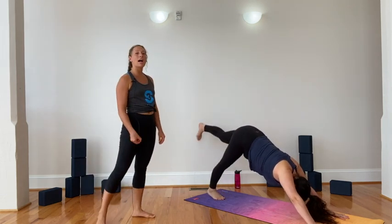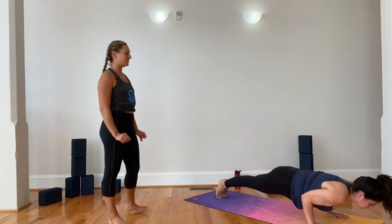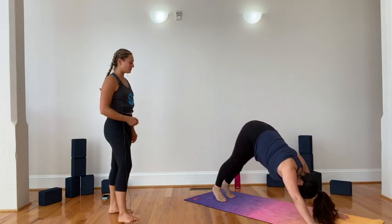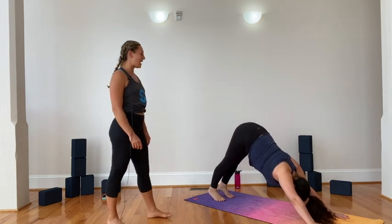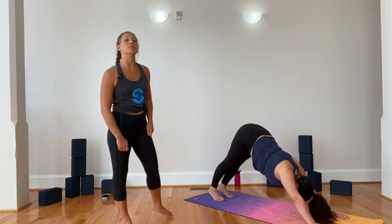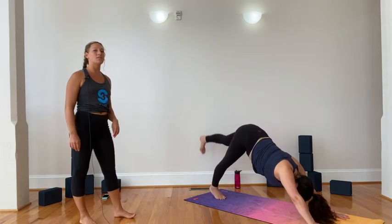Inhale, come to a high plank. Exhale, Chaturanga Dandasana. Inhale, upward facing dog or cobra. Exhale, downward facing dog. Wiggle if you need to. Add any organic movement here that you might want or that you might feel you need. And then on the next inhale, lift your left leg high, 3-legged dog.